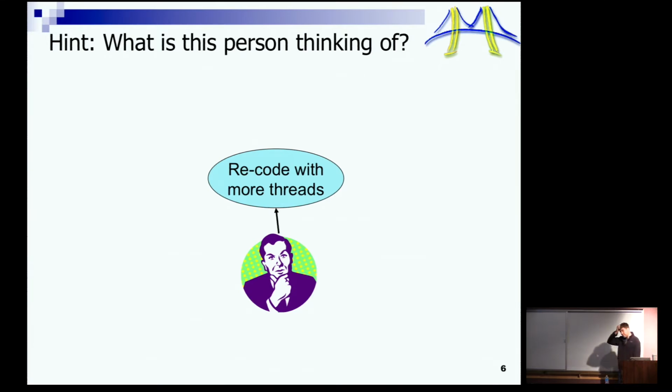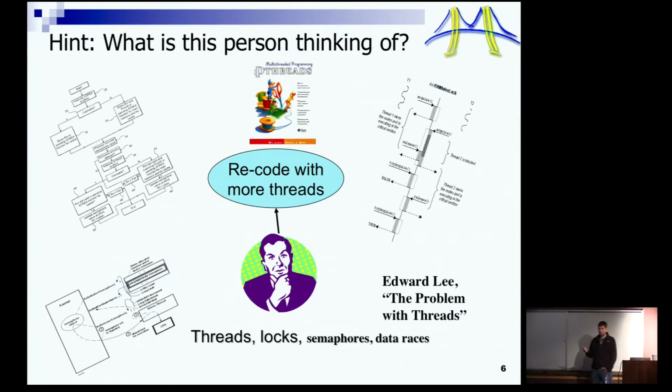And so why doesn't that work? When you're doing that process, what are you thinking about? You're thinking about threads, and interactions between threads, and locks and semaphores, and sharing data and so forth. So you're focused on a very narrow subject, as opposed to thinking holistically about the structure of your application.